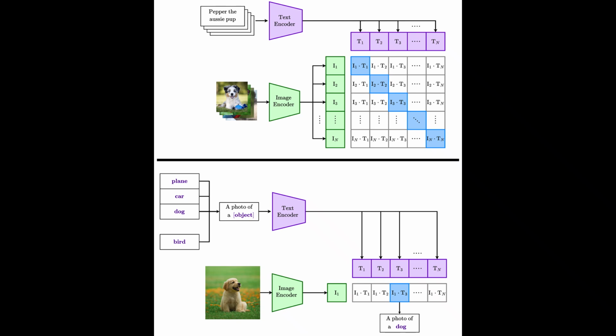CLIP is one of the most interesting architectures when it comes to combining images and text. As humans, we think using both modalities. We think using text, the language, and we also combine our language with what we see. As a result, it gives us a notion of multimodality in our brain.